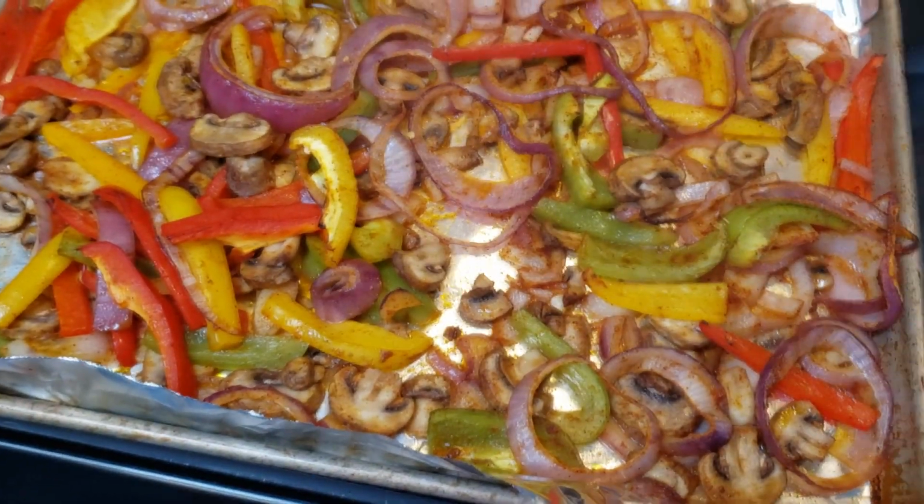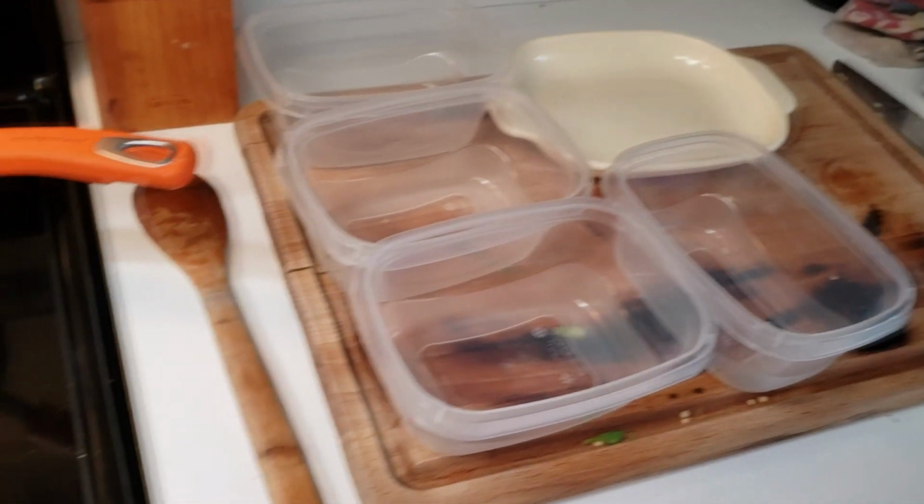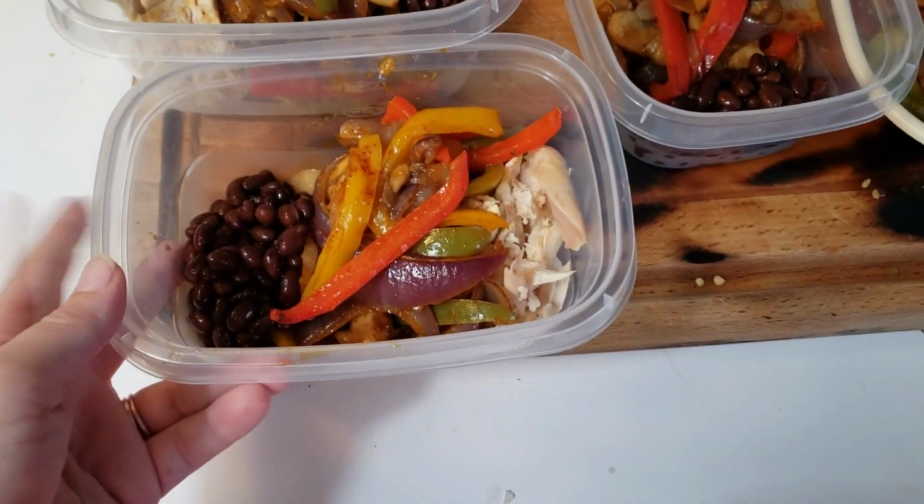Oh, yum. Right out of the oven. They smell so good. I'm going to let them cool down for a minute before I put them in my mismatched containers. Yes, I'm still boiling some eggs and my dog's barking. All right, my meal prep is done.